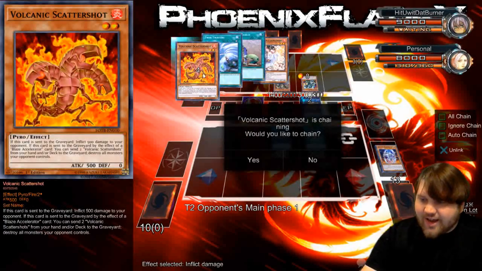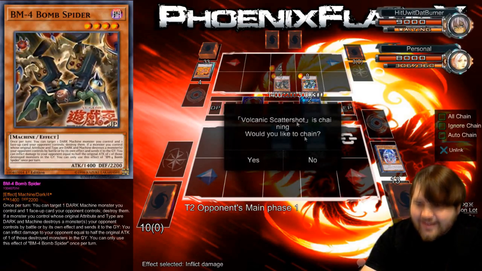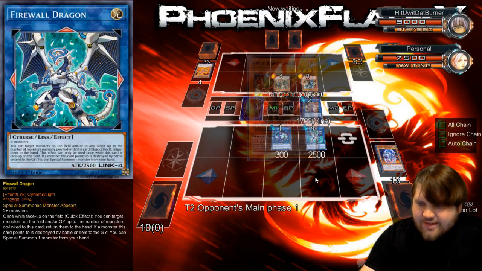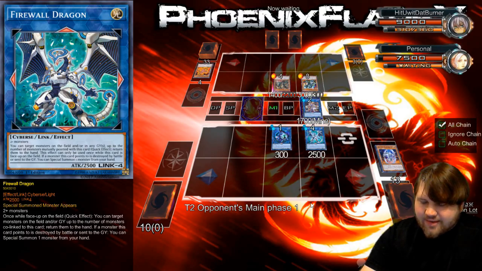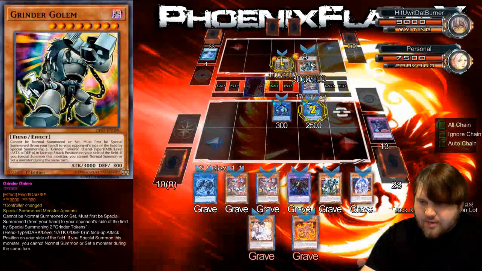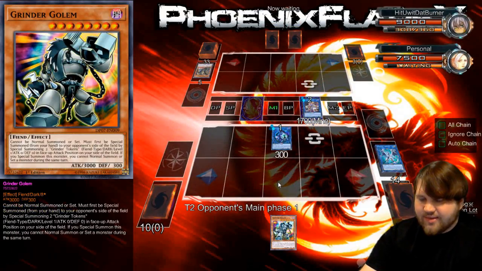Volcanic Scattershot? Excuse me? What is your deck? What is your deck? Tell me, please. What is your deck? Yeah, I'll chain it. Hug it. I'm gonna put that Grinder Golem back in my hand so I can make another Akashic Magician next turn, obviously.